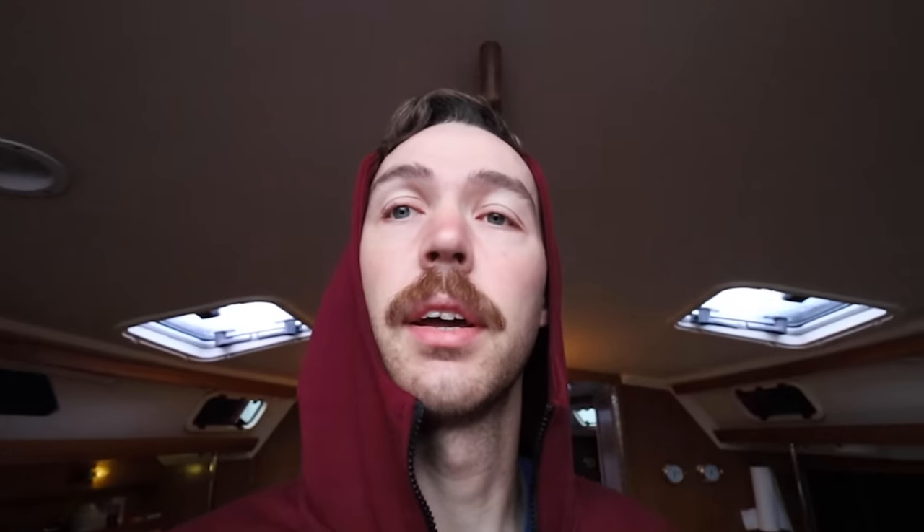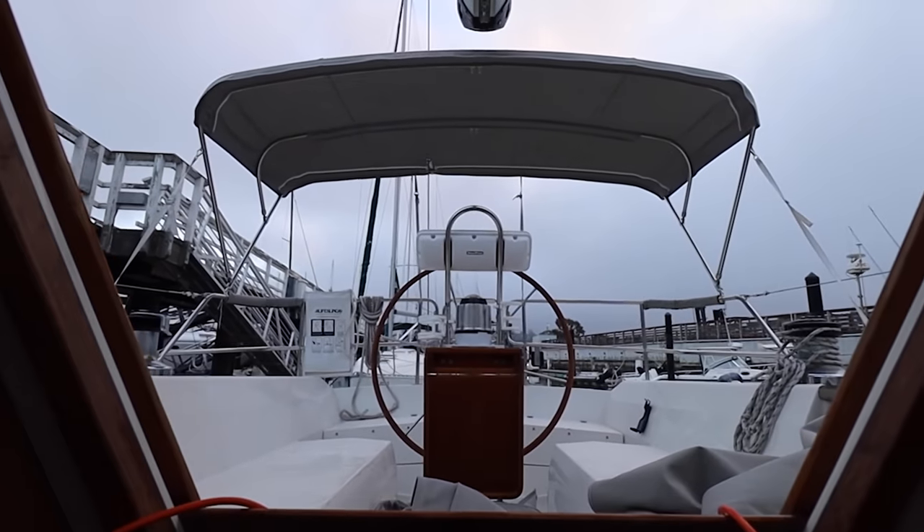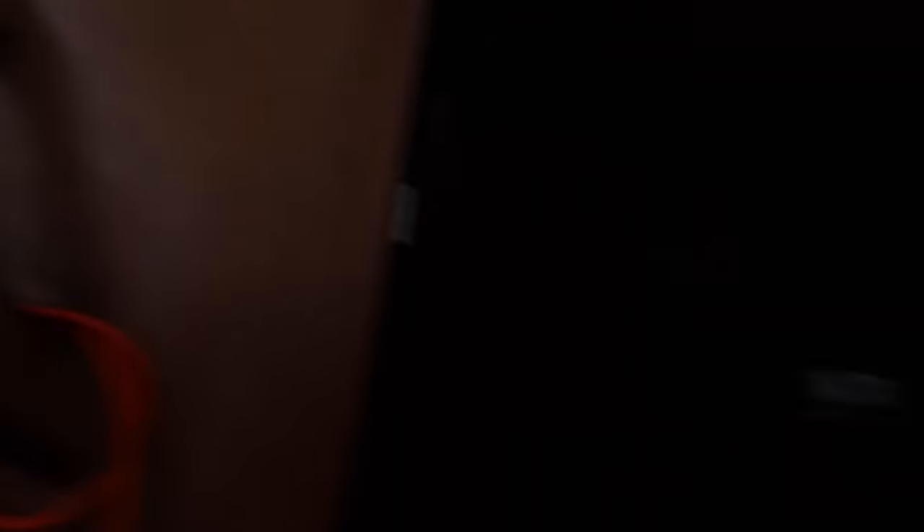Good morning everyone — today is departure day. We're doing last minute checks: oil, engine, all the lines, covers. We'll start it, let it warm up, turn off all shore power, and get everything ready to go. We're doing last checks and then we're going to shove off this morning. It's looking a little cloudy, a little dreary, starting off cold, but feeling pretty good — should be good to go.